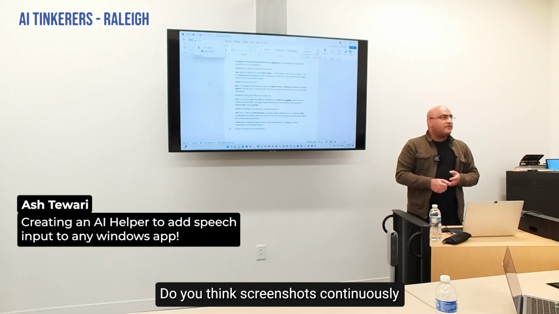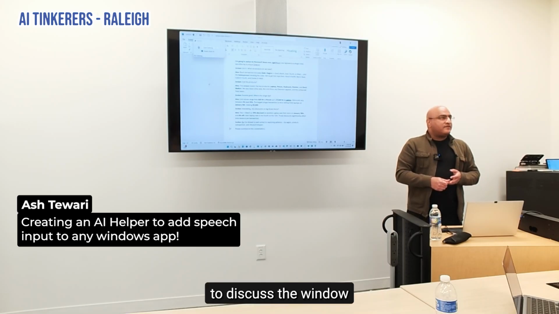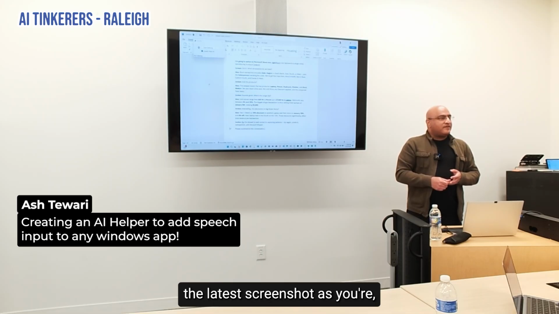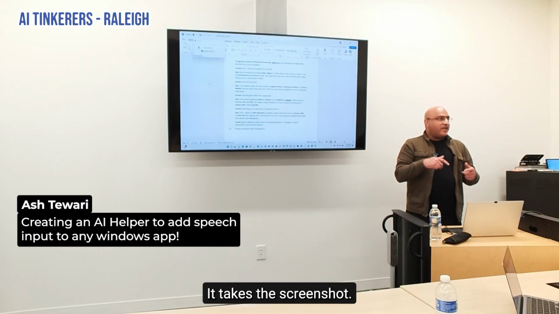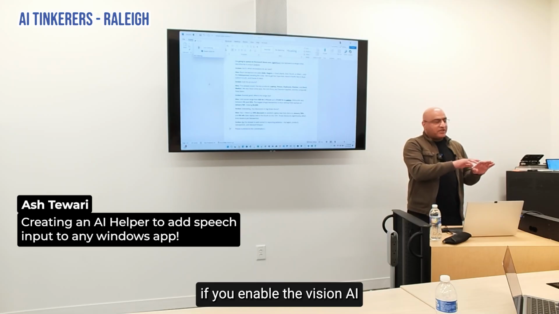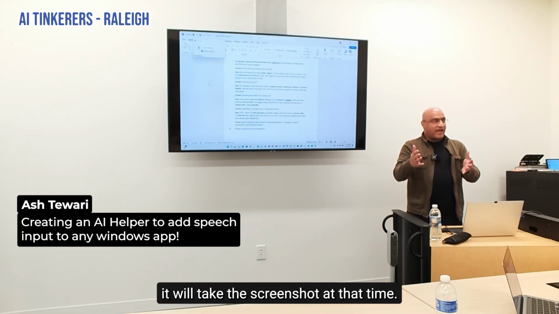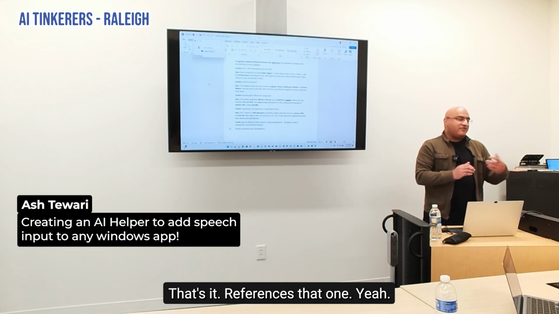Do you take screenshots continuously or only on demand? Does it recognize the command to discuss the window, or does it always just update the latest screenshot? When you start speaking, it takes the screenshot. So if you enable the Vision AI, as soon as you start speaking, it'll take the screenshot at that time. It references that one.